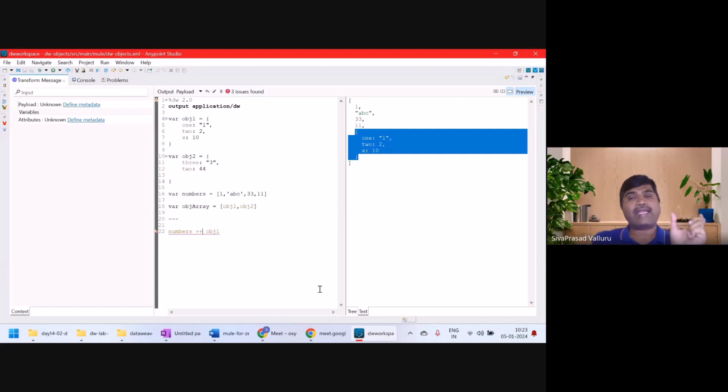You can concatenate an object with another object. You can concatenate an array with another array. But concatenating an array with an object doesn't make sense. So remember, whenever you are concatenating, both left side and right side have to be of the same type. Both should be either arrays or objects.